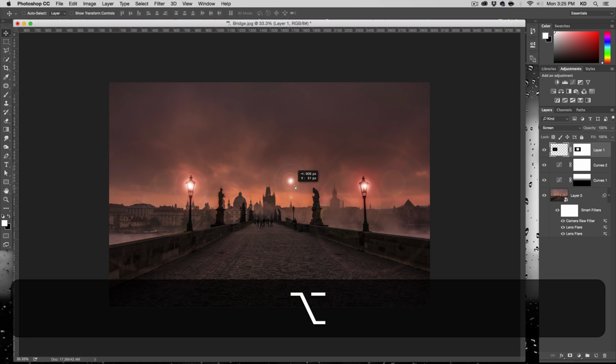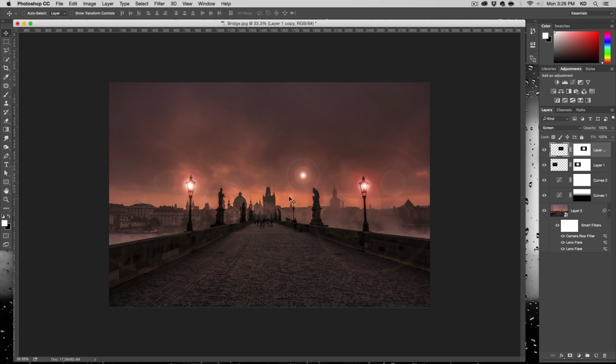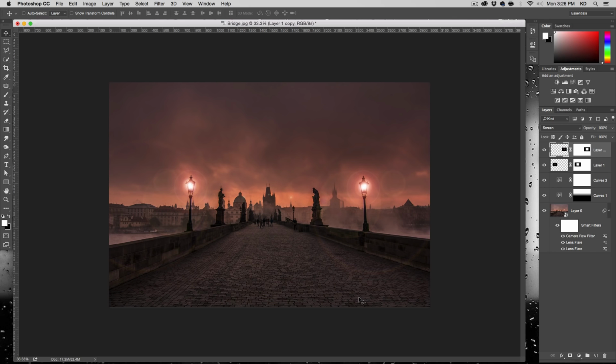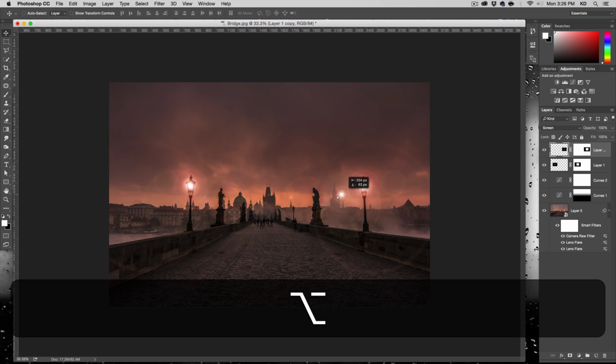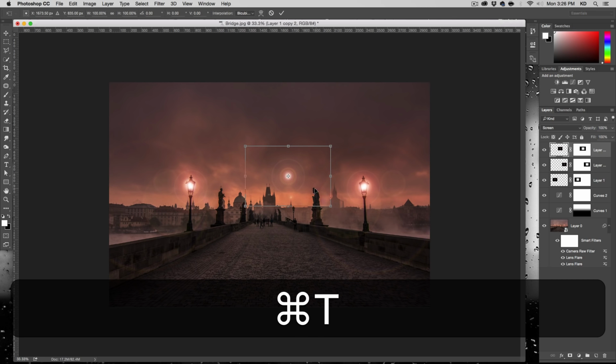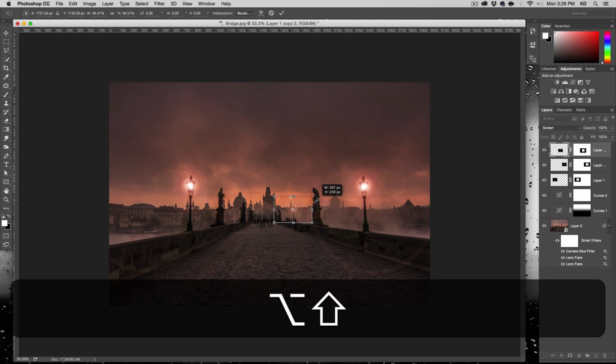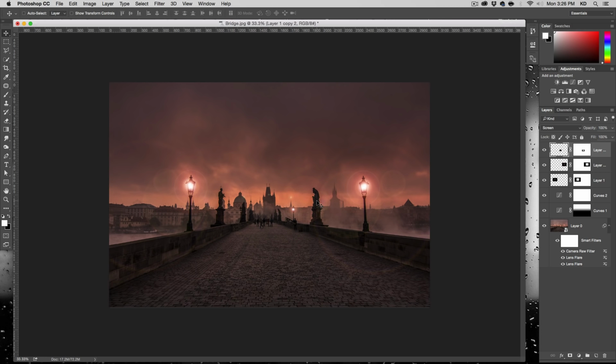which will make a copy of that. You see, it creates a new layer, and I can just bring this over here, and I can use the arrow keys to move it around if I want, pretty simple. I also see there's a lamp back here and a lamp back here. Very easy. Hold down the Alt key, bring it over again. This time use Command T, because we do need it to be considerably smaller. Maybe like this, something like that.